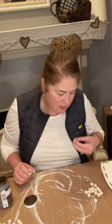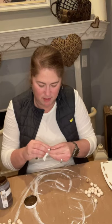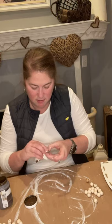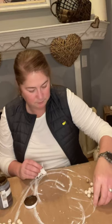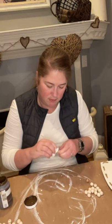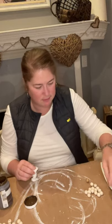So it'll be 2, 4, 6, 8, 10, 12, 14, 16. I'm probably gonna have it all over my fingers, but I'm not gonna worry about it. That way it'll be faster. Because I don't want them too dark. So as soon as I'm putting them on here, it's almost just like it's making them dirty. I'm taking it right off. This is probably where one of those baby wipes would probably be easier. But we don't have that. And I just keep forgetting. I don't even think I ever go in that aisle in the grocery store to even remind myself, you need some baby wipes.